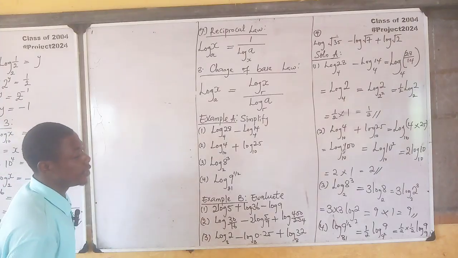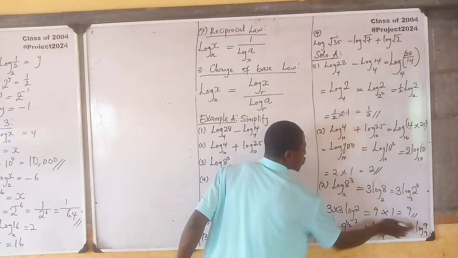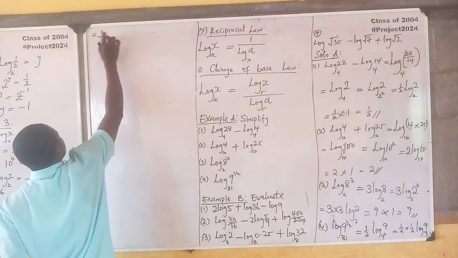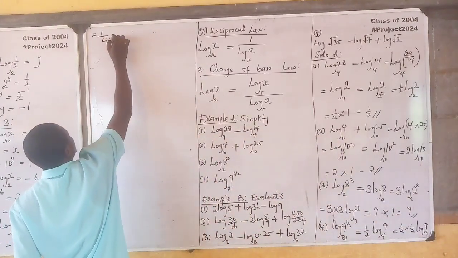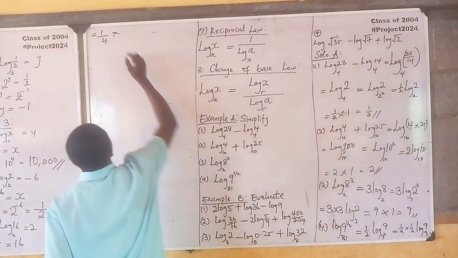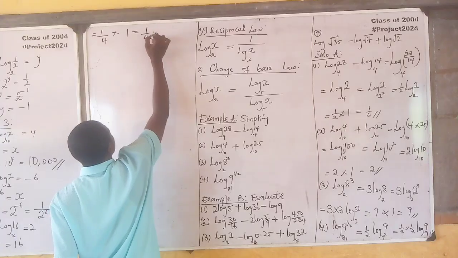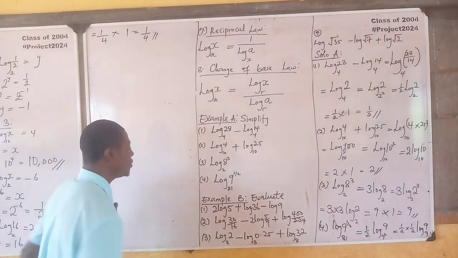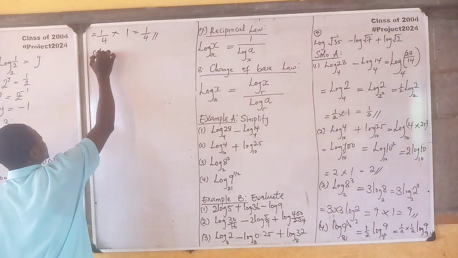So what is going to be that answer? Half times half, 1 times 1 is 1. So this is going to be 1, all over 2 times 2. 2 times 2 is 4, which is going to be 4. Then multiply by log of 9 to base 9, which is 1. When you multiply by 1, you see the same thing as 1 over 4, which is going to be our answer. Okay, so we go to example B. We have a solution to example B.